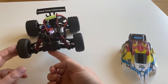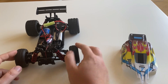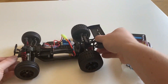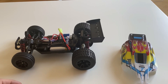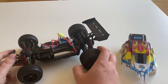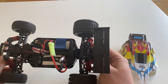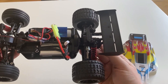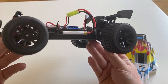I'll probably throw on some oil shocks on this one if I like it, because these feel extremely bouncy. It's a super cheap option overall. I'm pretty excited about this one — I always like these smaller RCs that you can bring with you, just put them in your backpack and always be ready to bash if you get some time.